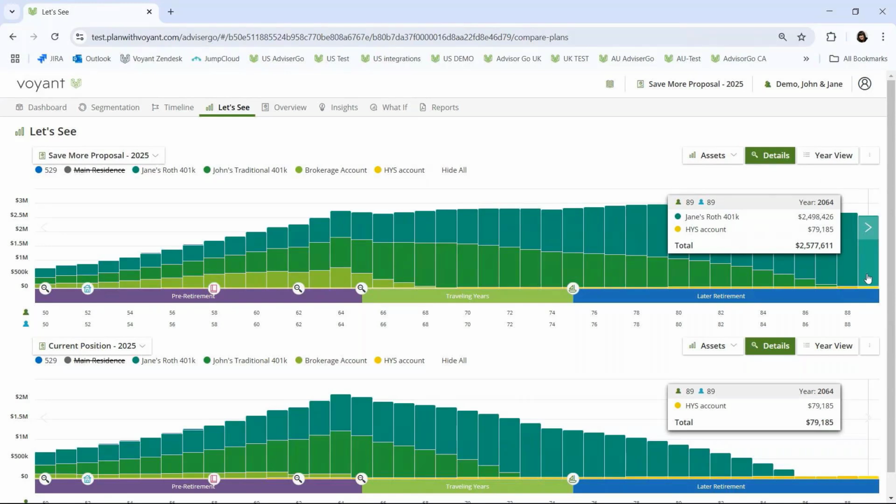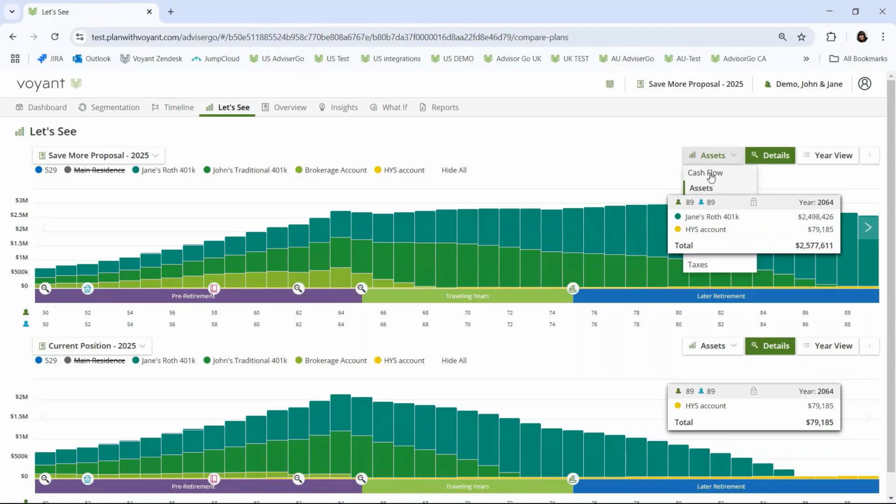They would have 2.5 million left in assets at the end of their plan as opposed to 79,185. So you can see the difference very starkly there side by side, and it's very easy for your clients to see the difference in just that little bit of extra contribution.